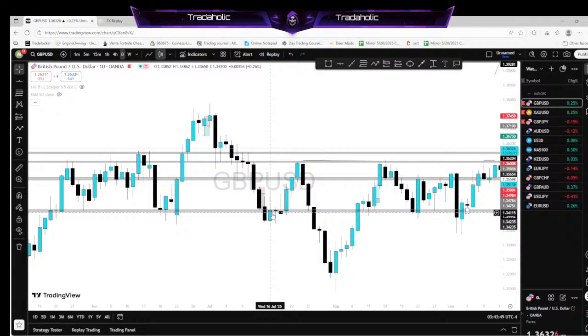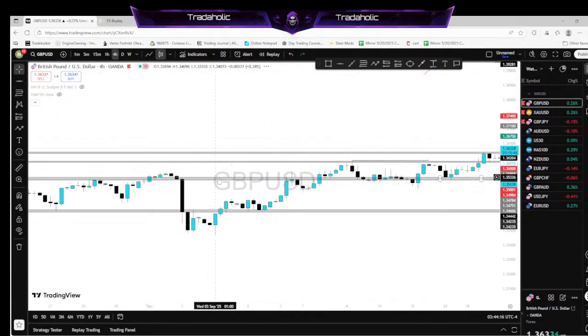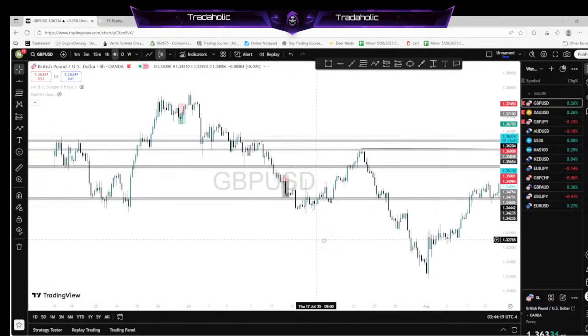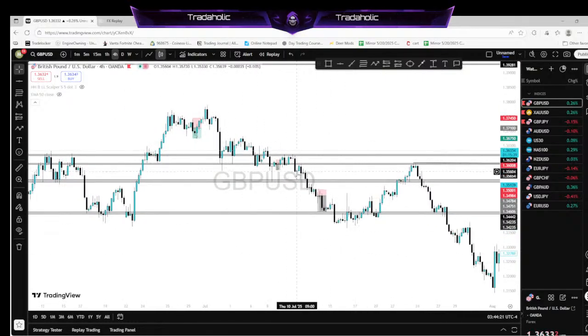You had 1, 2, 3, 4 different bullish candle days inside that retracement. A daily time frame retracement could last a whole entire week. I'm not going to wait for the daily time frame to flip bearish alongside the 4 hour and 1 hour already being bearish, just because that may take a whole week. Look at this: 1, 2, 3, 4, 5, 6. This is 6 days of candlesticks where it was just a retracement phase of an overall bearish trend. But if you look on a 4 hour in this same area, it gave you plenty of selling opportunities.